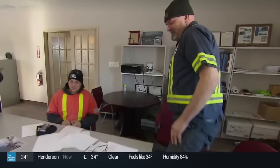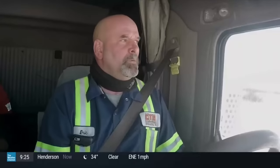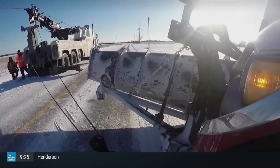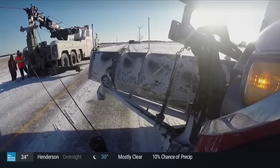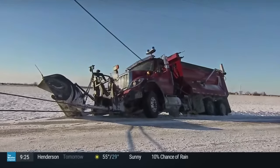Lead operator Eric Goddard prefers teaching out on the road over the classroom. And in most cases, that's all you need, because you'll always release the brakes. And today, you've got a 7500 International Tandem snowplow that's in a ditch. I want to say that'll be him over there. Come up here. I've got to show you something, okay? I'm leading with the front, and I showed him what happens if you try to pull too heavy on the rear. I can put this front end right back in the ditch.